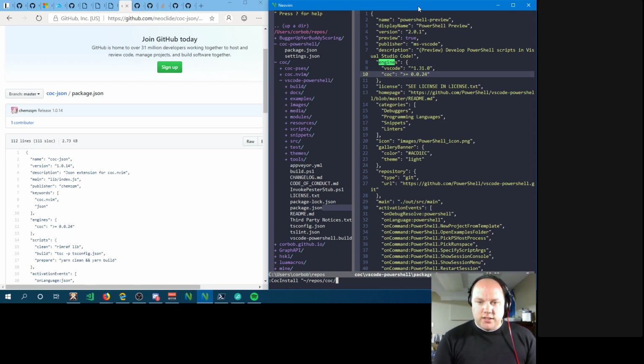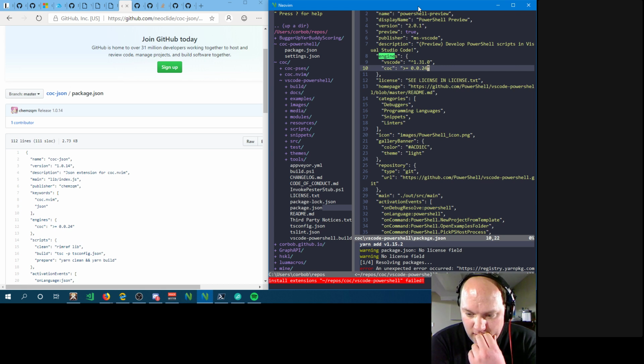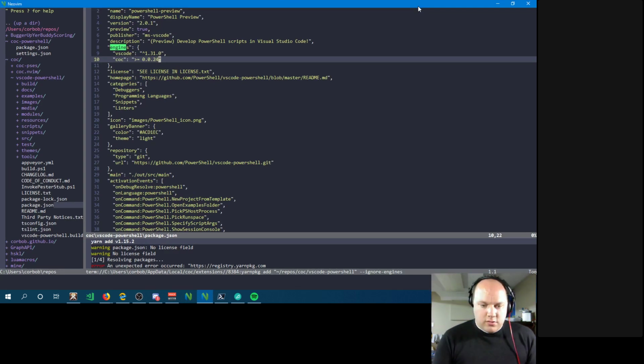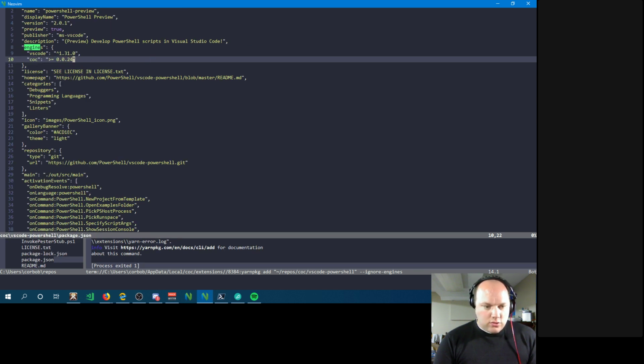Repos coc vs code dash PowerShell. Okay. An unexpected error. Oh. Okay. I don't know what I just did. I think I see what I just did.